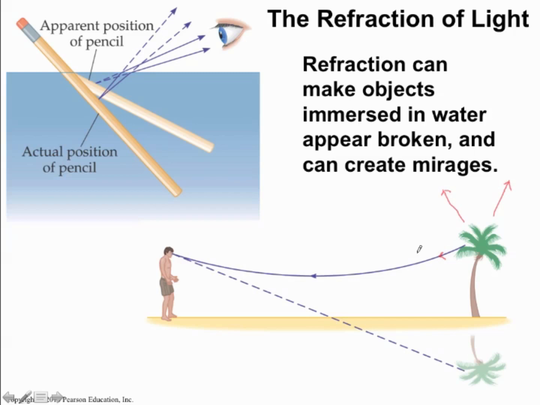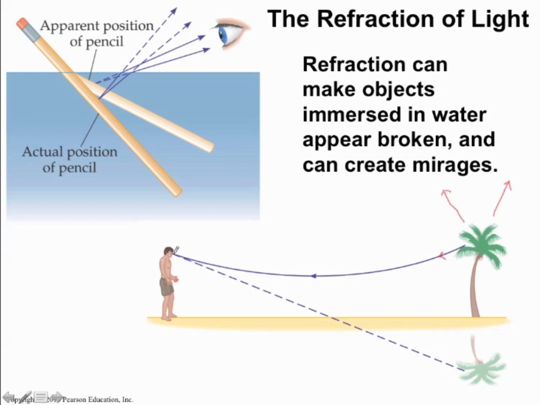Because there's a gradual difference in density, it's not a sudden boundary like we have up here at the top left. It's air and then a sudden boundary of water, right? That gives us straight line and angled bending. Well, this is not angled bending. This looks more like a curve. And it's a curve precisely because the index of refraction is gradually changing. It's gradually decreasing as you get closer to the ground. And so what that will do is bend the light along this curved path so that it comes to the observer's eyes.